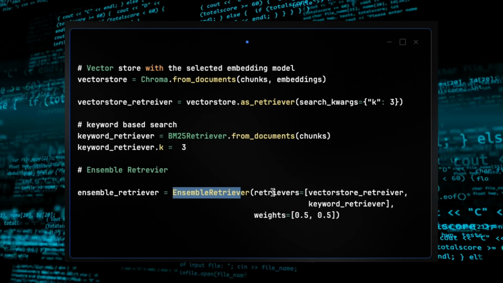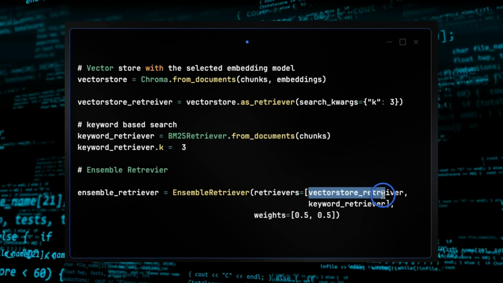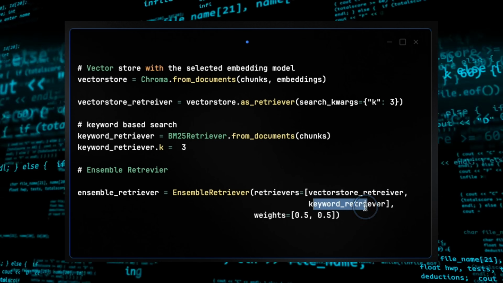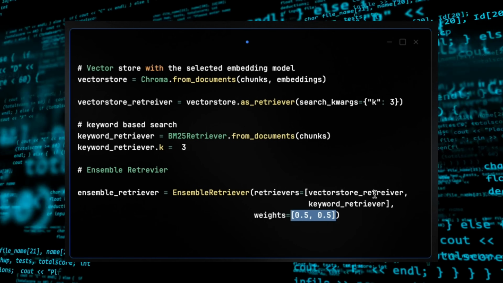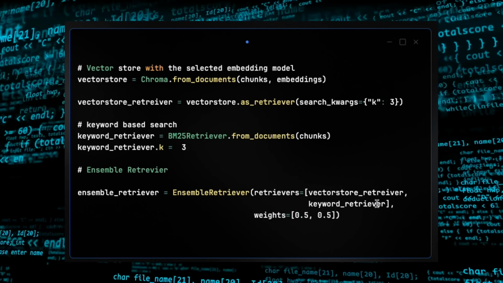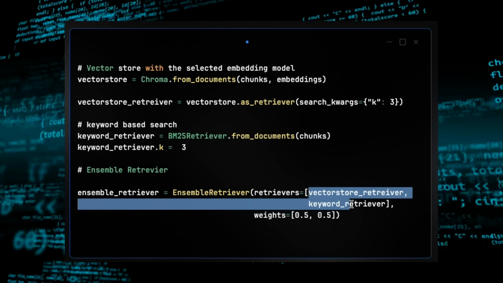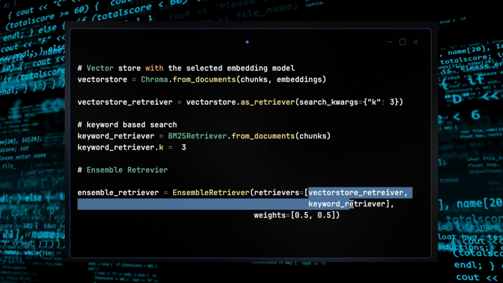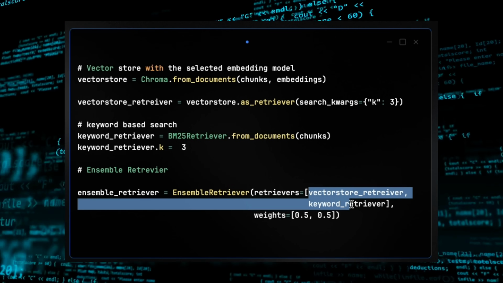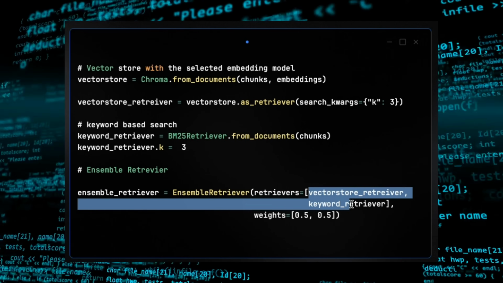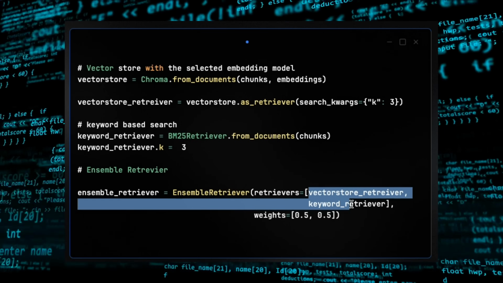This Ensemble retriever receives an input called retrievers. You need to have a list of different retrievers. First, we are providing the vector store based retriever, then the keyword based retriever. Now, the great thing about this is that you can assign different weights or different importance to the results of these retrievers. Another thing is that you can actually combine multiple retrievers. So it doesn't have to be just two, you can add a lot more. This is extremely helpful if you have different types of documents that you are working with and different retrievers work for different types of documents. So you can essentially get the metadata of the chunks, and then based on that, you can assign different importance to different retrievers. That's an extremely powerful approach that we're going to be exploring in a future video.